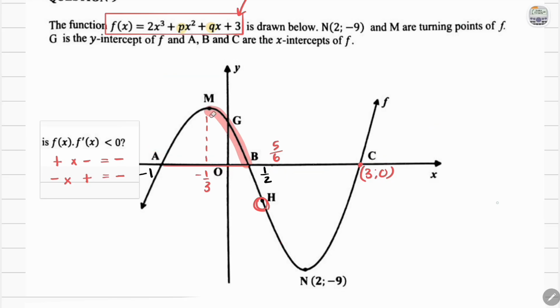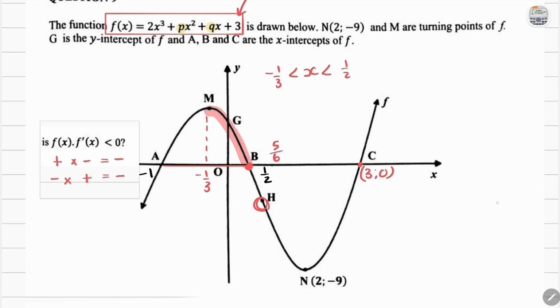So to answer them, what is this? Well, the x value here is negative 1 over 3, and the x value here, what is that? We can see that that is an x-intercept, and the second x-intercept we had was b, which is 1 over 2. So this is where x is greater than negative 1 over 3, but less than 1 over 2. Great. So this criteria has been met.